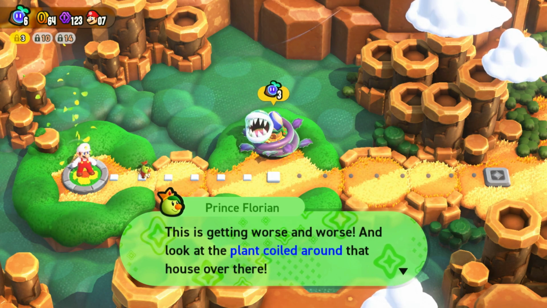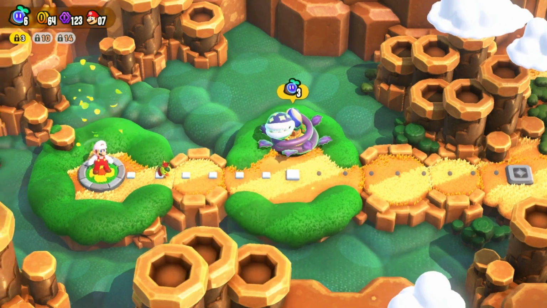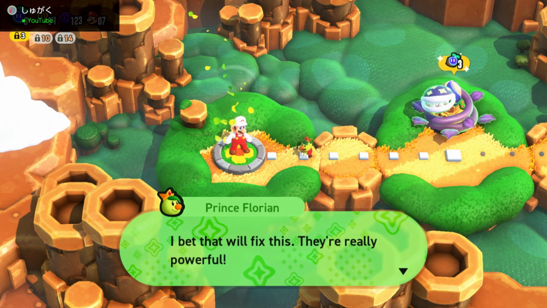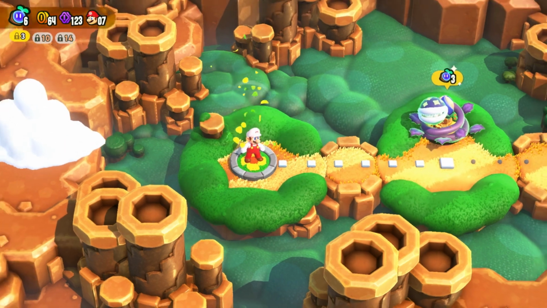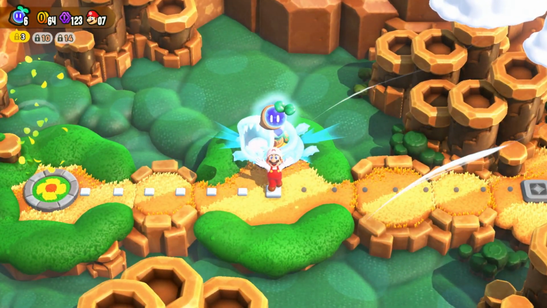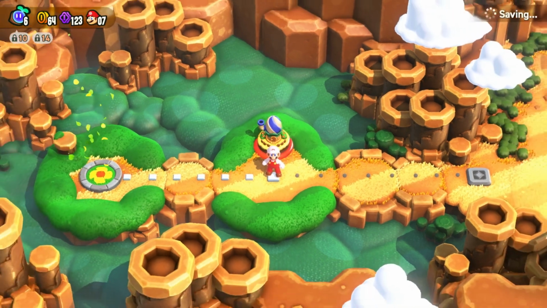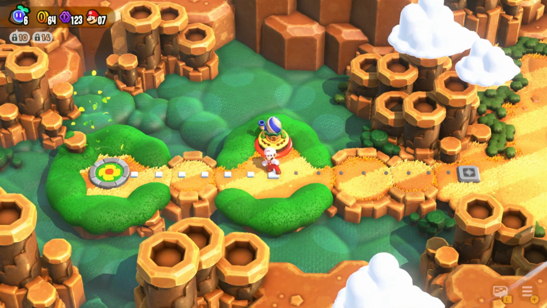Alright, so this is getting worse and worse. Look at the plant coiled around the house over there. Prince Florian. Hey, I've got it. Let's try using our wonder seeds. I bet that will fix this. They're really powerful. Hello, wonder seeds. Come on, give me your power. Oh, and it beat up like the Piranha plant thing. Badge house at the Pop Rock Plateau.